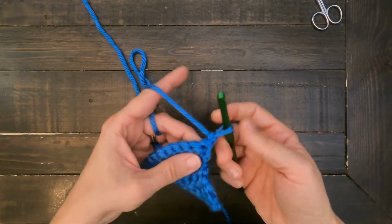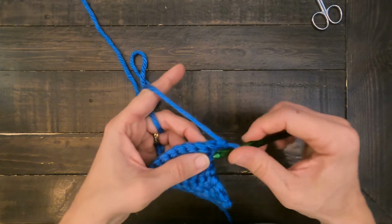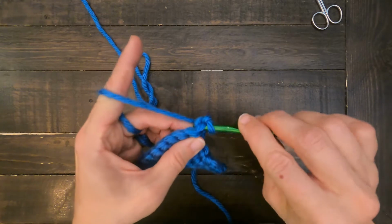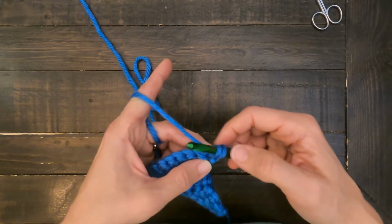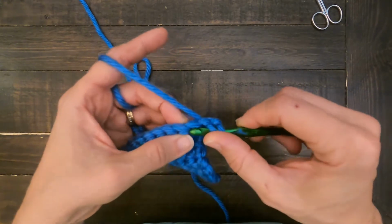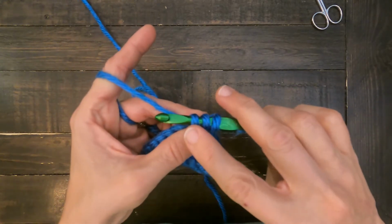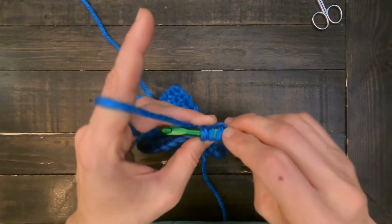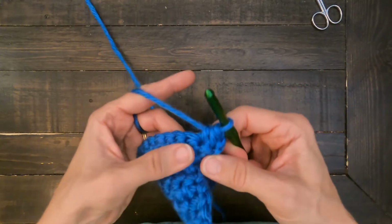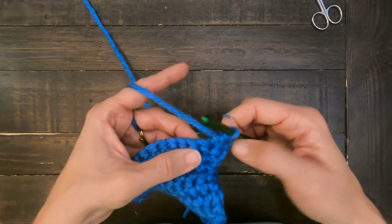With a decrease, you're going to take your yarn, and right now I've done the turning chain, so I'm going to go in the first stitch in that row. And you just yarn over and pull it through just like you would for a normal single crochet, because this is a single crochet two together. And you'll go in the next stitch and yarn over and bring it out. So if you notice, you have 3 loops on your hook, and then you yarn over and pull through all 3. And it's a little bit bulkier, but it takes those 2 and turns them into 1.